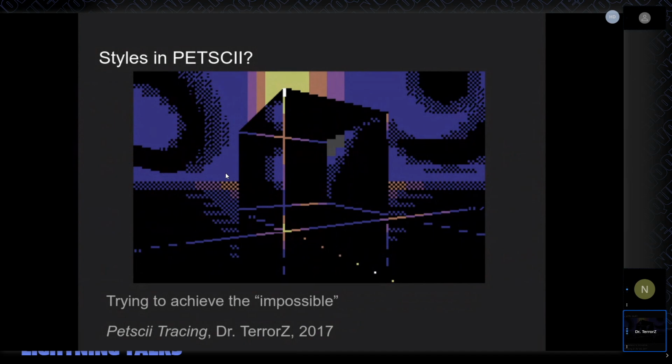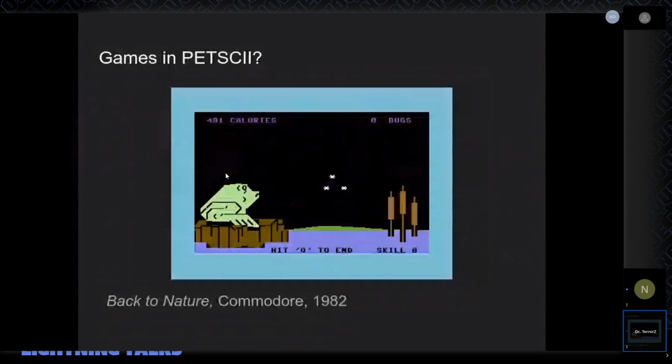But the question then came to me: what kind of games could be made with Petscii? As we know, in the 1980s this set was used, and this early Commodore game made quite charming use of Petscii, but it was also very slow.